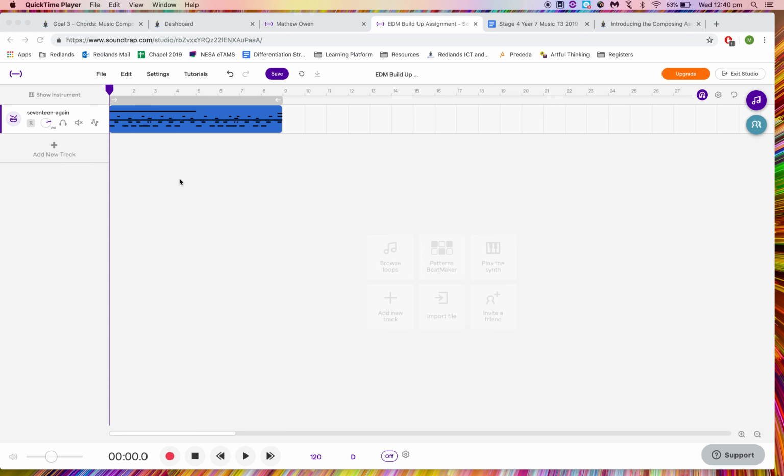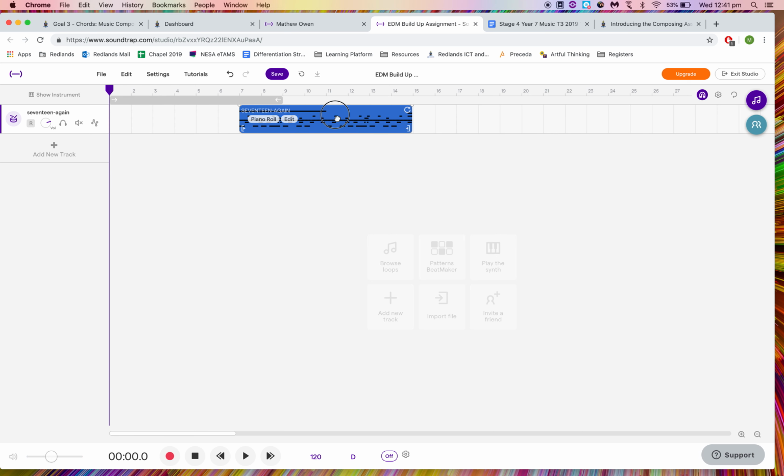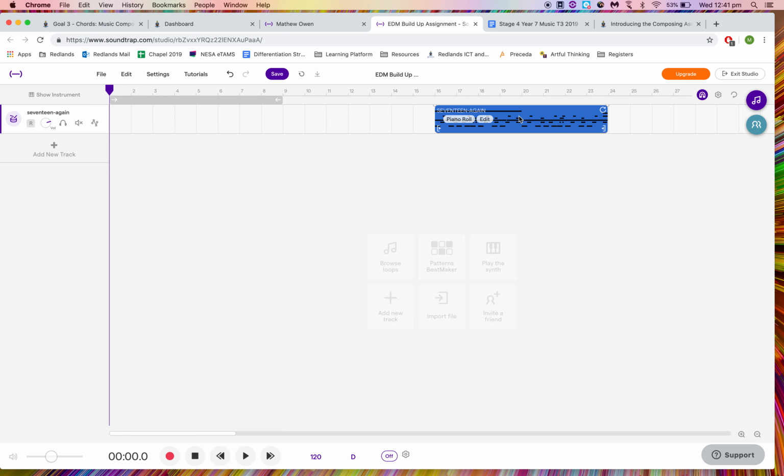Hello and welcome to this tutorial on how to add EDM bass lines and chords using the loops function in Soundtrap. Alright, the first thing that we need to do here is move our chosen EDM beat that we've already done. We might have already altered it, but we're going to move it to the 16 bar mark, because around here is about the 30 seconds mark. That's where our drop is going to be. So before this is all going to be our build up, and that's what we're focusing on today with our chords and our bass line.